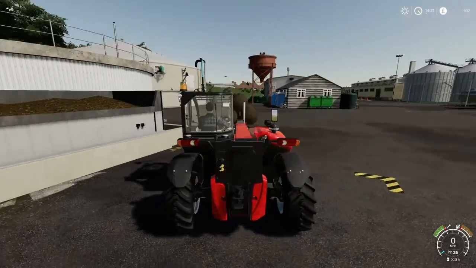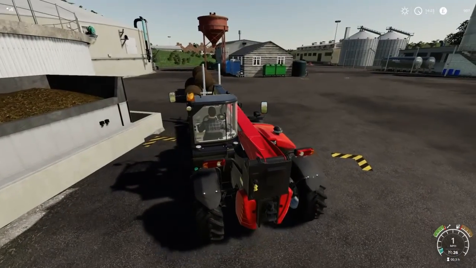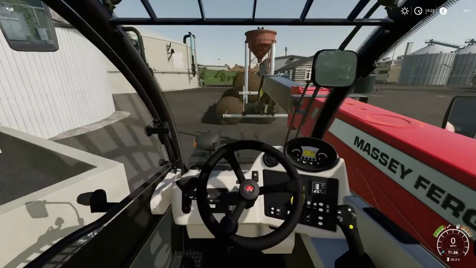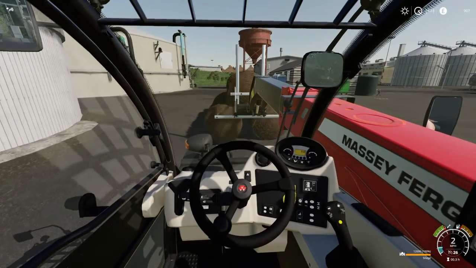So I popped up to the biogas plant, got that spraying done eventually. I refilled the fertiliser sprayer as well. Yeah, I thought we'd better pop up here and get the digester full again, bring it back up to max capacity.